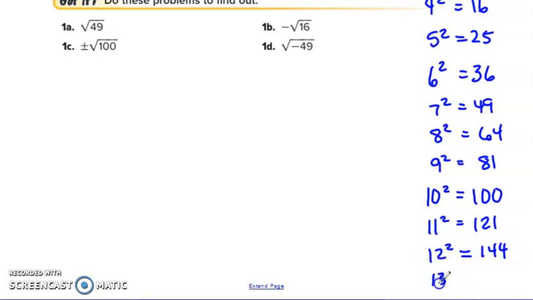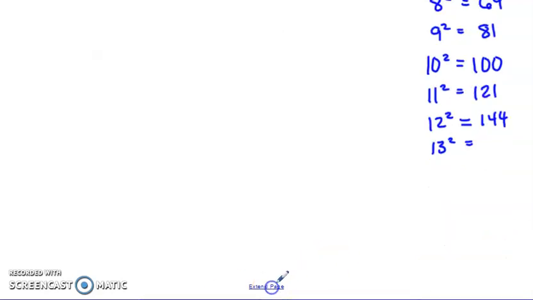Okay, 13 squared, and let me extend this, and 14 squared. I have a special way of remembering these because there are a 1 and a 9 and a 6. And so what order will they be? Well, I know 3 times 3, when you're setting up your multiplications, ends in a 9. So this can be a 169. And then this one right here will be 4 times 4, which will be 16. So that means that the 6 will be right here. So it's 196.